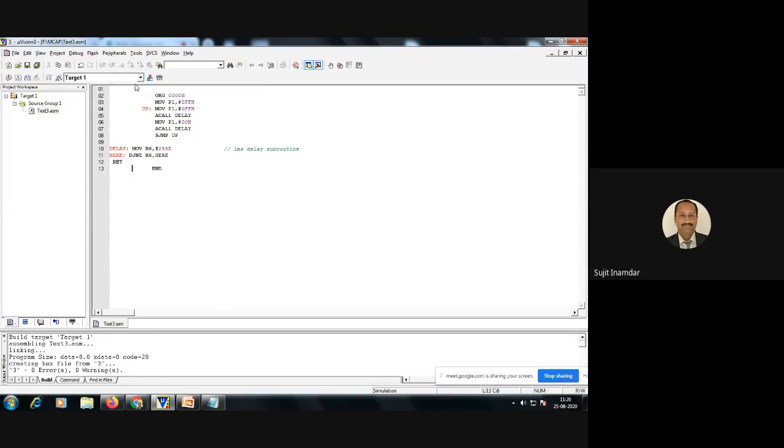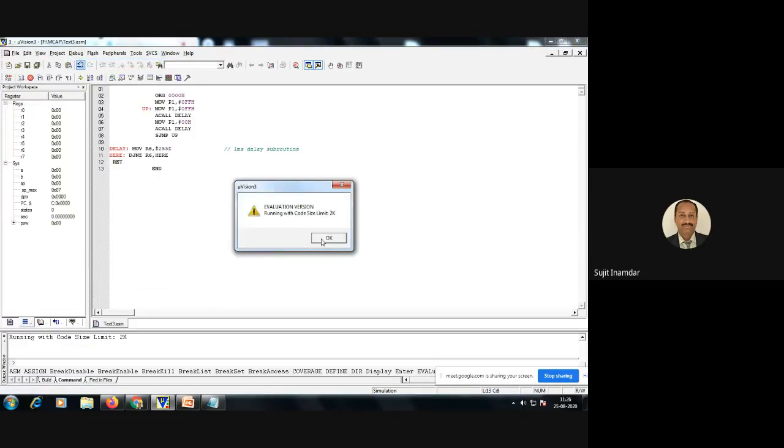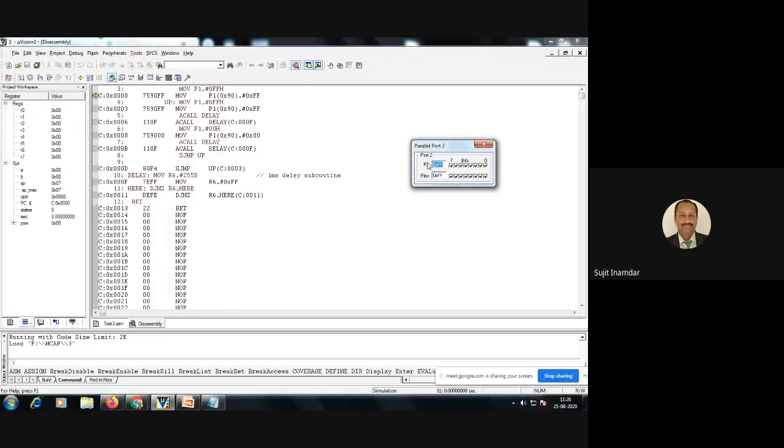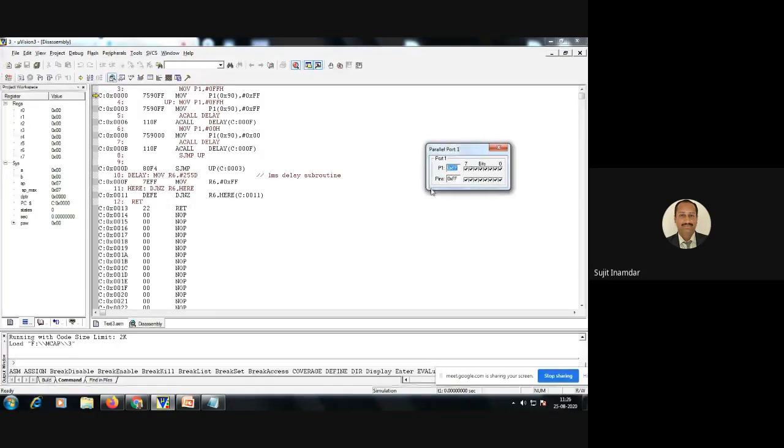Port 1 वापरलेला आहे म्हणून मी debug start, click on OK. So इथं port 2 आलेला आहे. So I have to close this and I have to reopen port 1. So port 1 I have opened over here. So by default it is on condition. Now I will run the program and see the output.